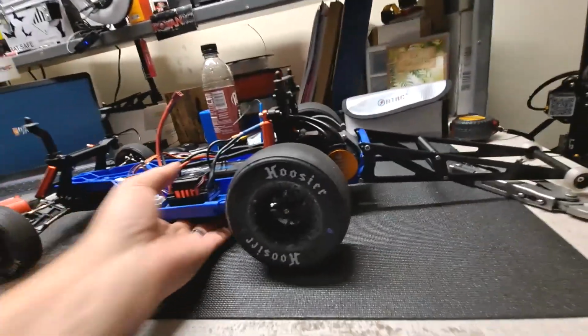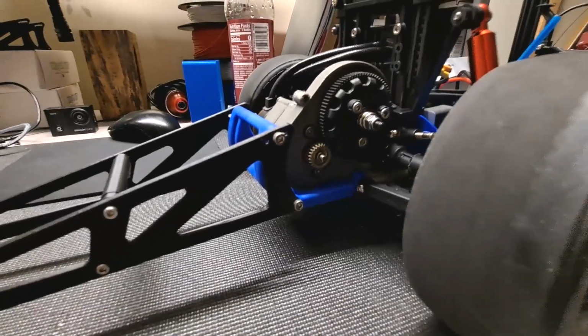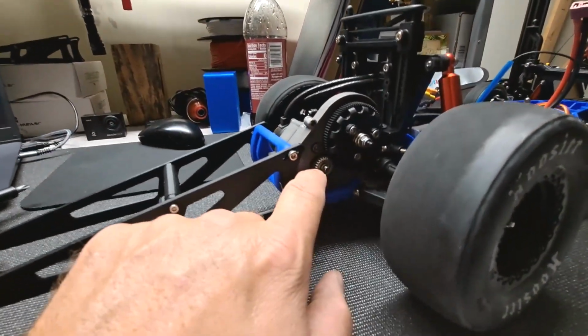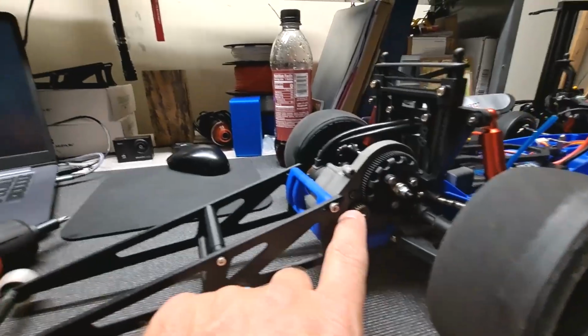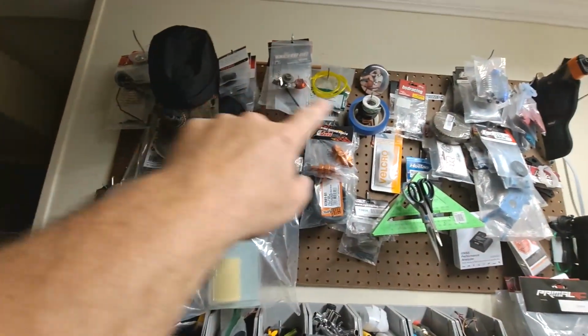My pinion's kind of small, to be honest with you. I need a bigger pinion on that, and as you can see, there's the setup. I do have more room to move, so I'm going to be putting something better in there, something a little bit bigger. I don't know what that one is though, but I got a whole bag full up there somewhere in one of those bags up there.